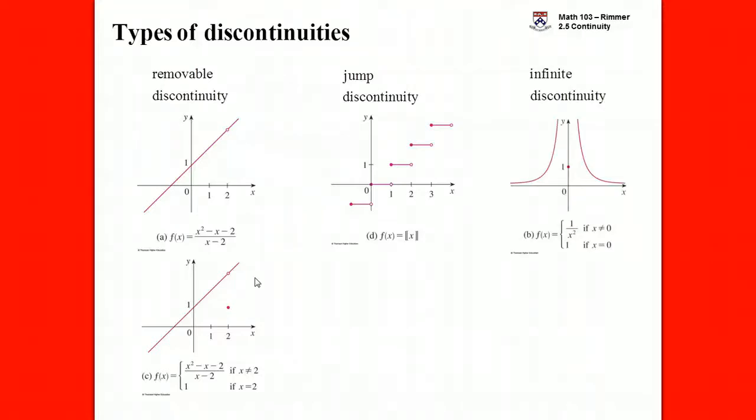And so your function is discontinuous at any type of vertical asymptote. Okay, so if I give you a graph, you just look for these types of things and say, okay, it's not continuous at this particular point. We want to be able to say, well, how do you get continuity at a bunch of points? And how do I know if I don't have a graph, how do I know whether it's continuous or not? And so that's where we're headed. Any questions on this slide?